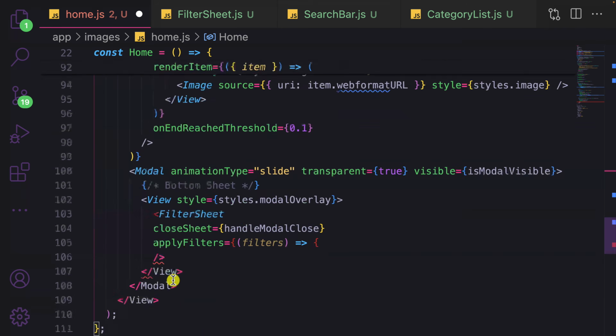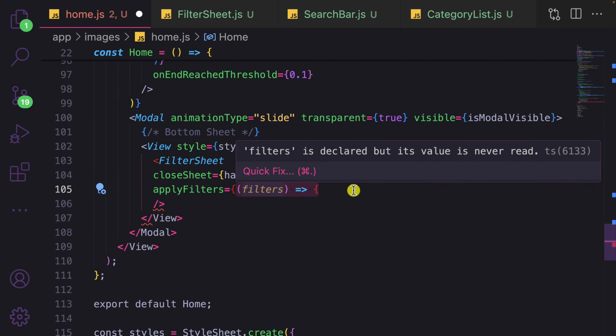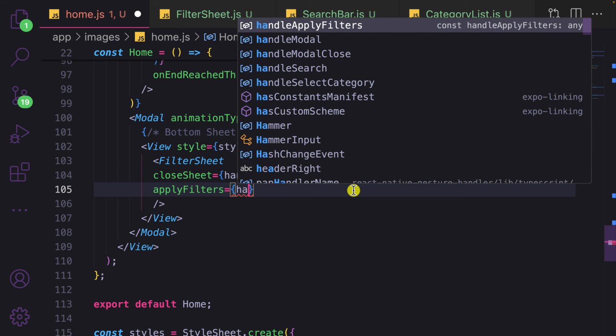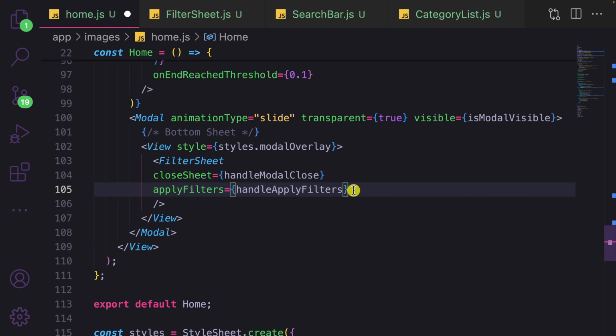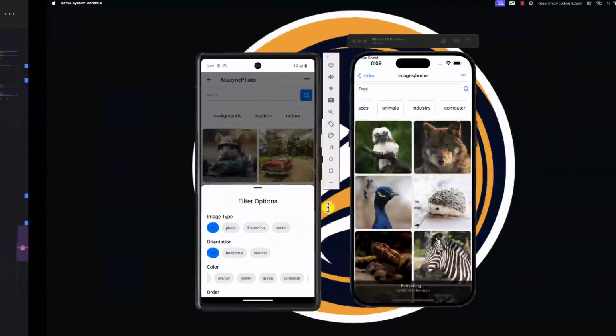Now let's go ahead and then call the function here. So remove this one, and then I will say handle apply filters, save it, and moment of truth.